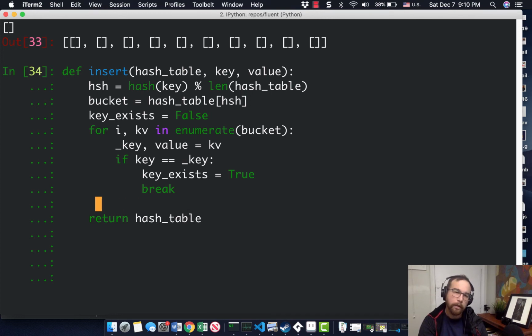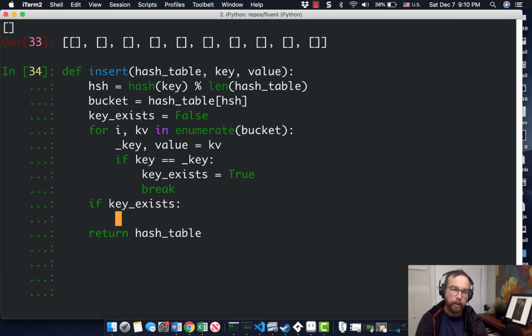So now here, if the key does exist, then in the bucket at the ith location, you can set the key value.